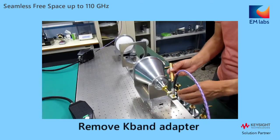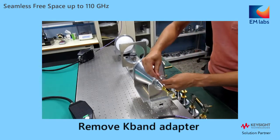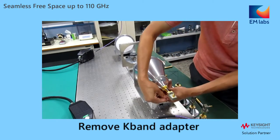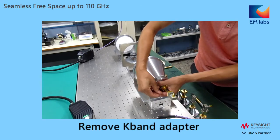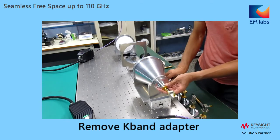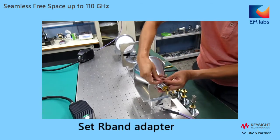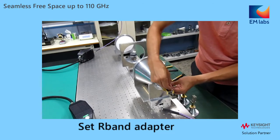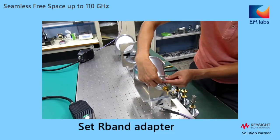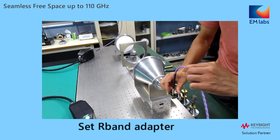Change band from K to R. Remove the coaxial cable first. Then remove 4 screws using a hex key. Finally, remove the adapter gently from the antenna. Put the R-band adapter on the antenna correctly with the positioning pins. Fix it with 4 screws. And finally, connect the coaxial cable.